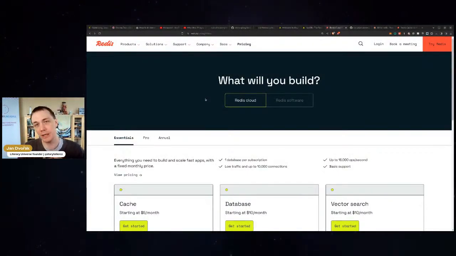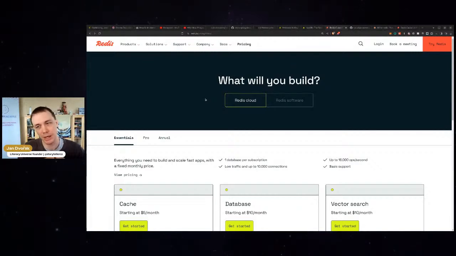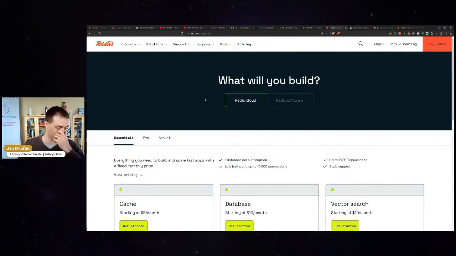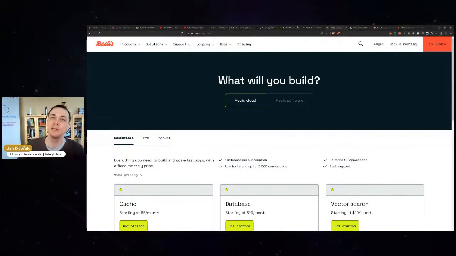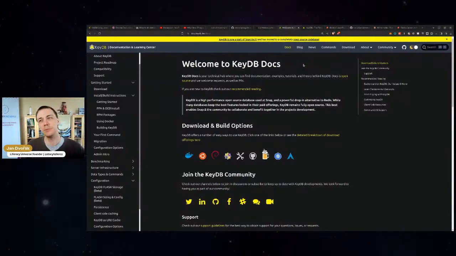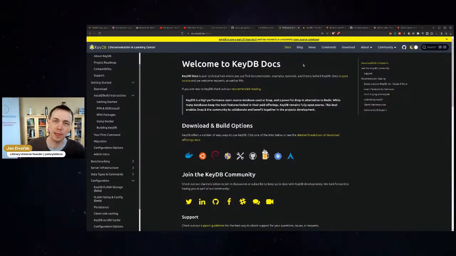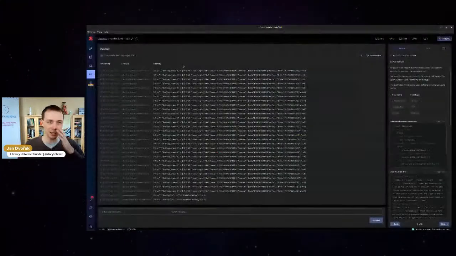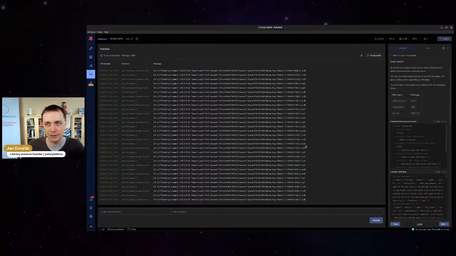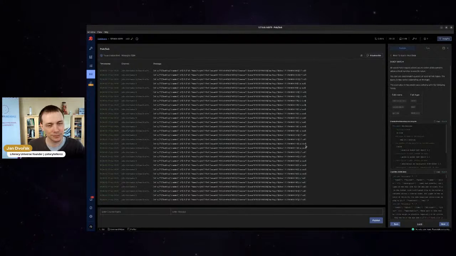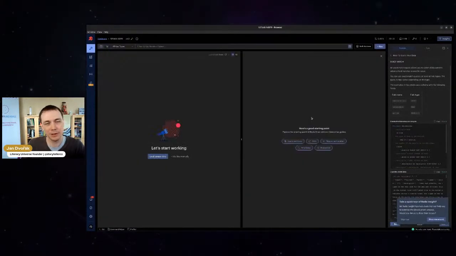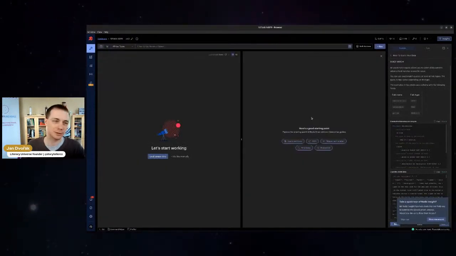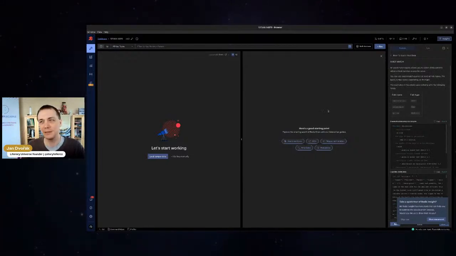This might come to Galaxy, but given the recent changes and maybe performance-wise, it might be smarter to go with KeyDB instead of Redis. As we have seen, we can connect all the Redis tools to it.